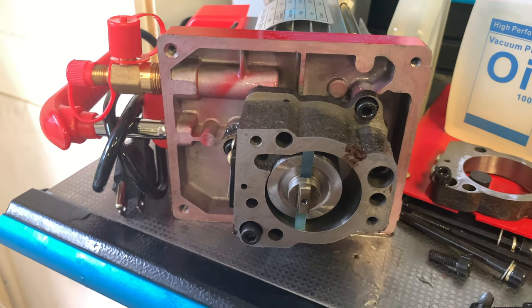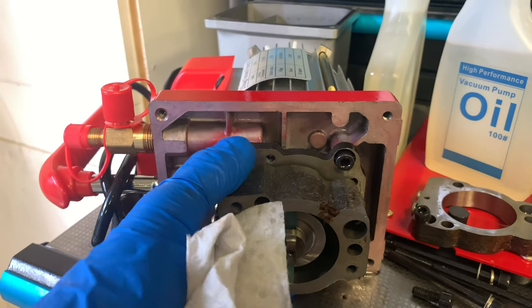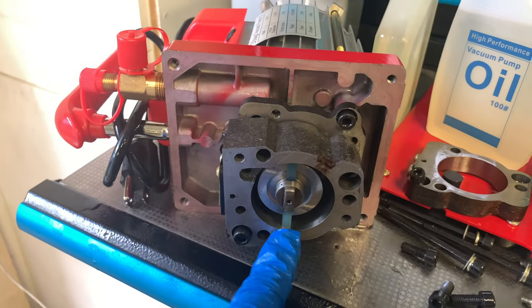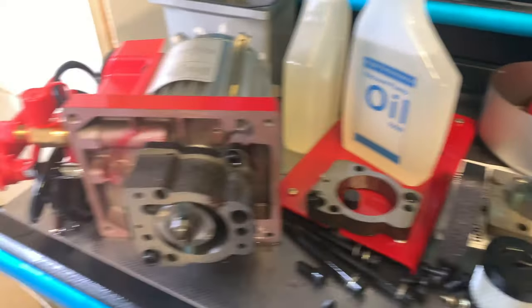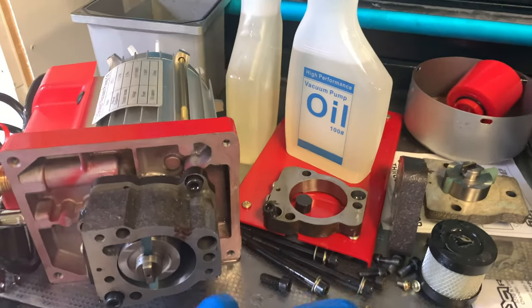So I decided to add a little commentary to this video just for those who are curious. The reason why this is a two-stage pump, or how the two-stage pump works, is you have this larger vane here. You can see this is quite wide compared to this one. This one is the primary, or the first pump. This removes the majority of the pressure, gets it down to a fairly low level. They both work in tandem, really, but this one, because it has a smaller volume, is able to remove more vacuum. I don't know how you would say that. It's able to remove... That explanation turned into a complete disaster because I'm not really sure of the terminology.